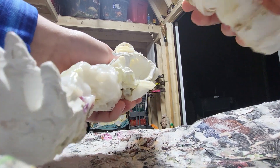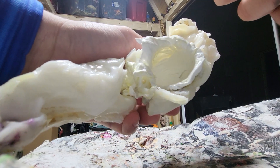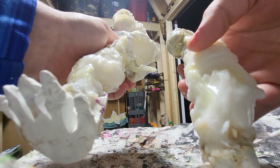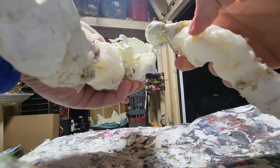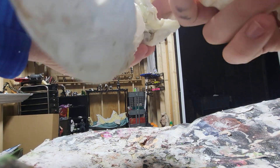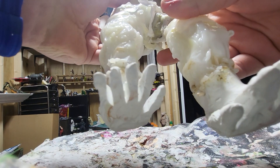But yeah, now what I think I'm going to have to do is shrink the socket and I'm going to have to straighten the ball because the ball has a bit of a curve. I'm going to have to figure out how to do that — I imagine I could just shave off this portion.